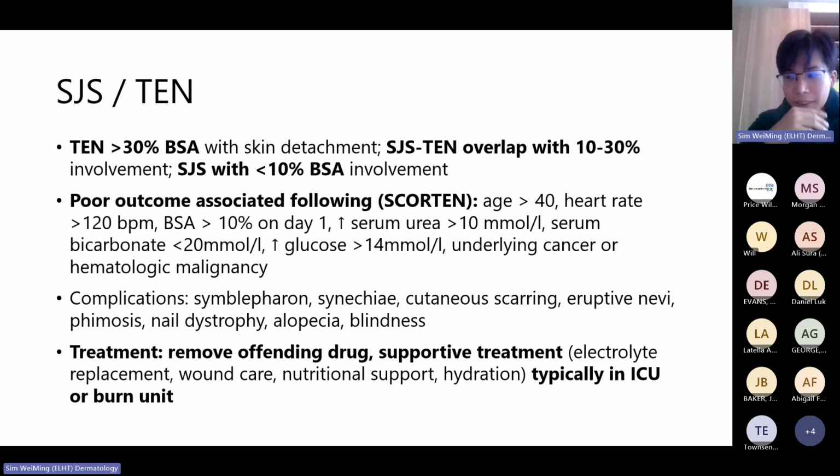So I think prognostically speaking, even the number of days between identifying SJS and TEN and stopping the drug has a significant correlation to mortality. So even if you identified it a day late compared to 3 days later, mortality changes a lot. And I can't recall the exact percentage, but it is a lot. It's more than like 20-30%. So it's a big difference when you actually stop the drug right on time.